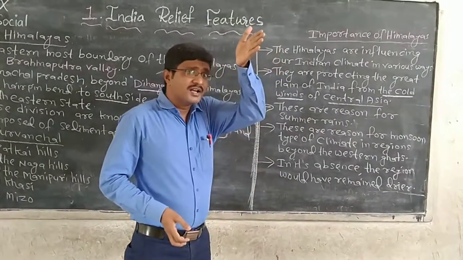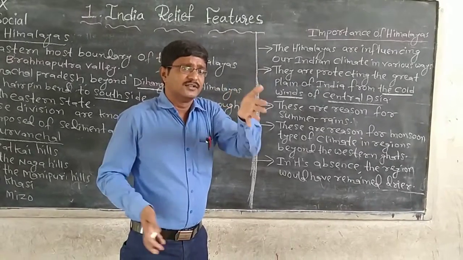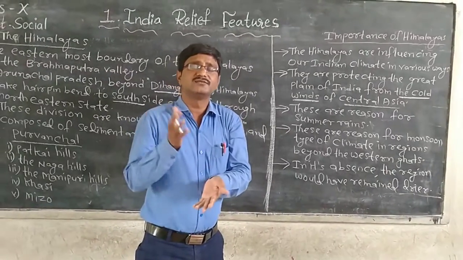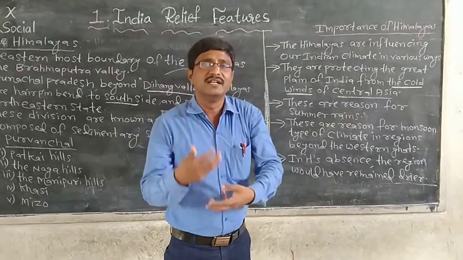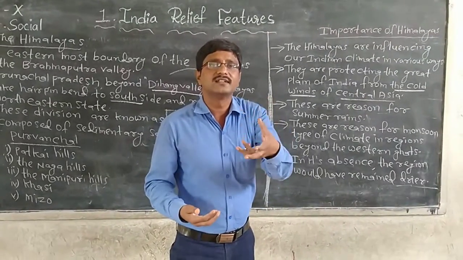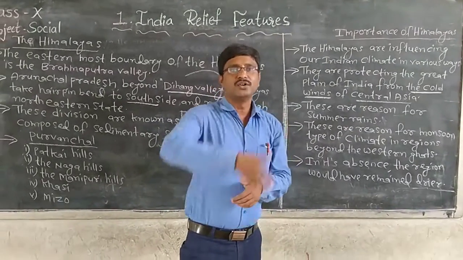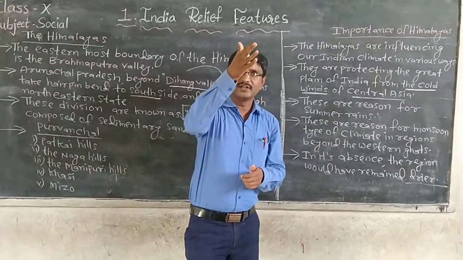And while the Himalayan rivers flow down, already we have learned that the Himalayan mountains are composed of snow and ice. Because of that snow and ice, glaciers form. The movement and melting of the glaciers are the sources of perennial rivers. So the Himalayan rivers flow continuously throughout the year.